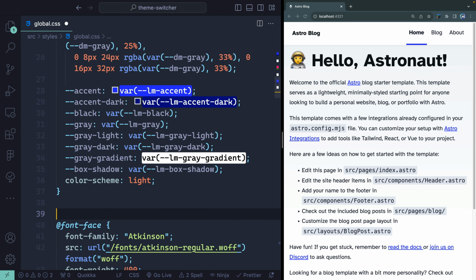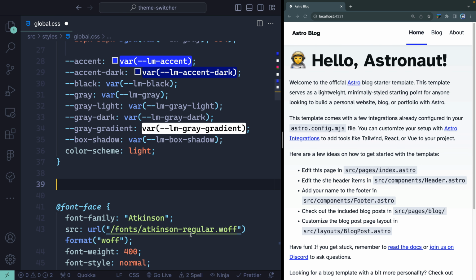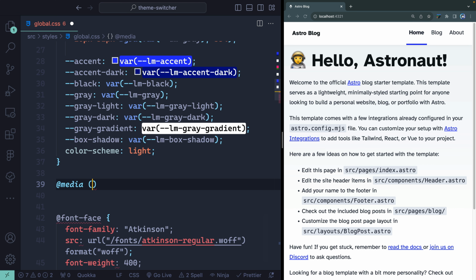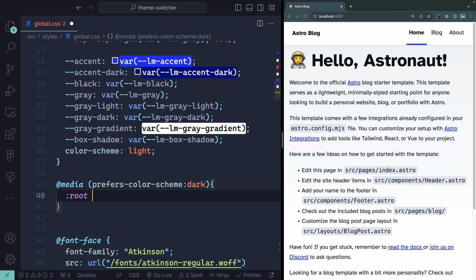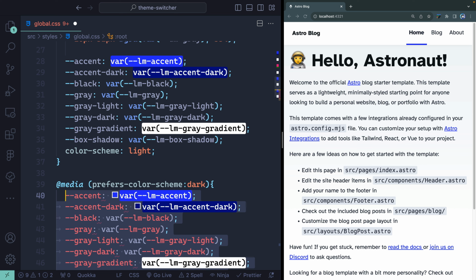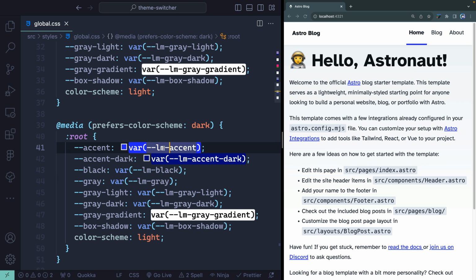Now, there's a couple scenarios we want to handle in our CSS here. First of all, if they have their system set to light mode or dark mode. If it's set to light mode, it'll use this automatically by default. If it's set to dark mode, however, we can say media, prefers-color-scheme: dark. So if that's the case, we're going to redeclare the root. We're basically going to drag all this in here like this, down this way. We're going to set all these to the dark mode variants.